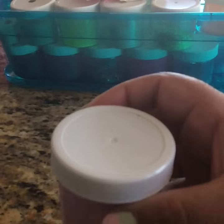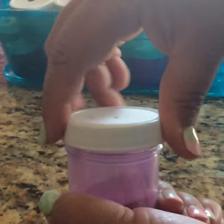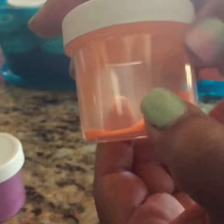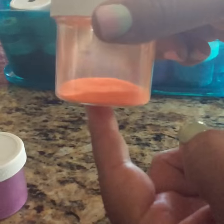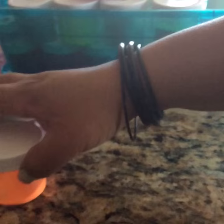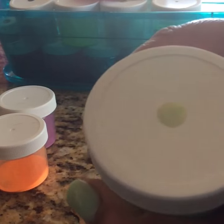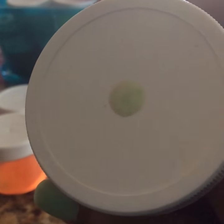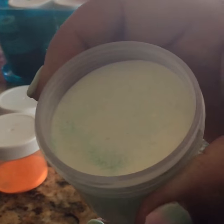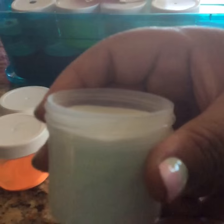This one right here is a purple acrylic — just straight-out purple. There is no shimmer, it's like a matte. Then we have a neon orange; this is one that's almost empty, but it does glow in UV light. Then we have this one right here which is full — a very lime green color. This is completely full, so you get this one.